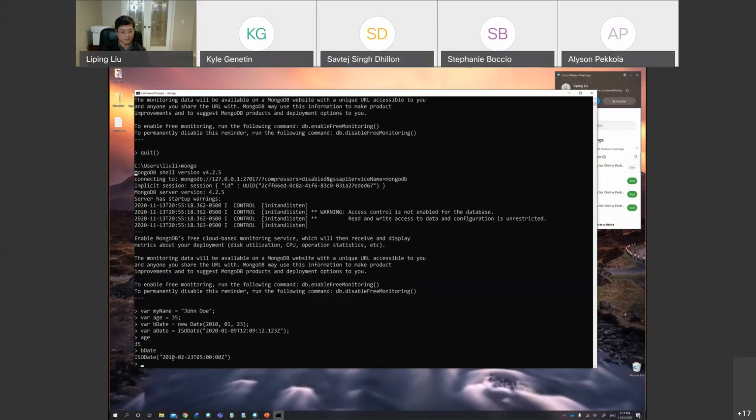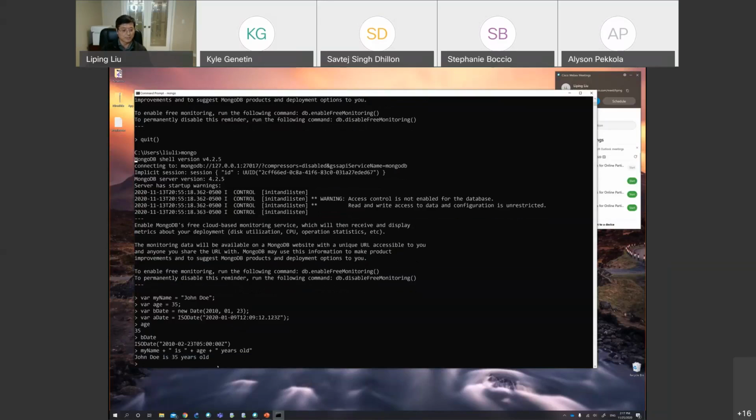Suppose I want to make a sentence with my name. In Oracle, we use the pipe to connect text, right? Here we're using plus, which is the same as C#. So let's put double quotes and is, how many years old, then age, and then plus, double quotes, years old, something like that. So I'm connecting variables to make a sentence here, and you see that the result is showing here.